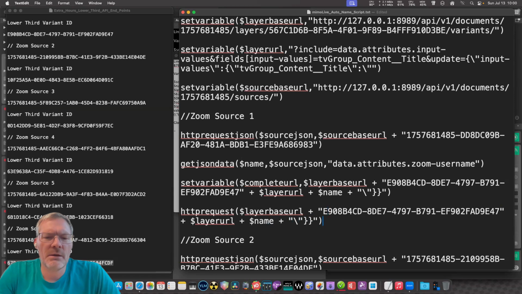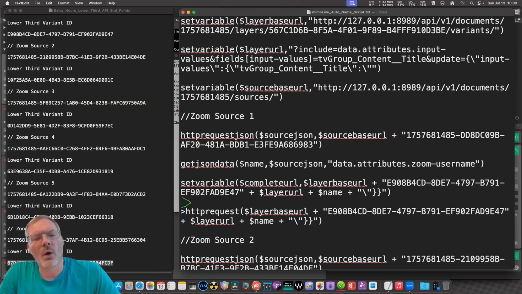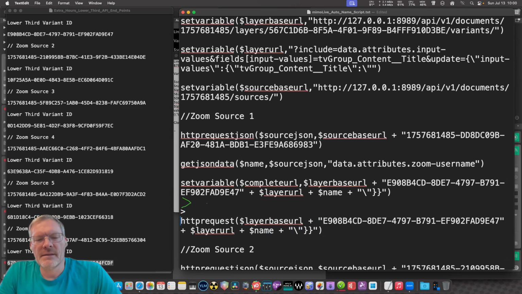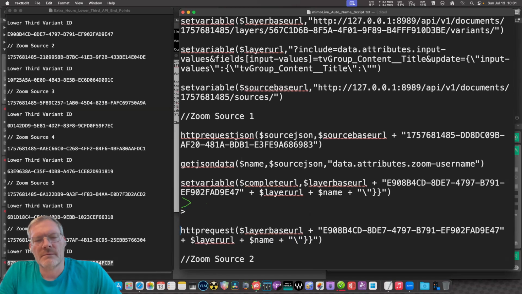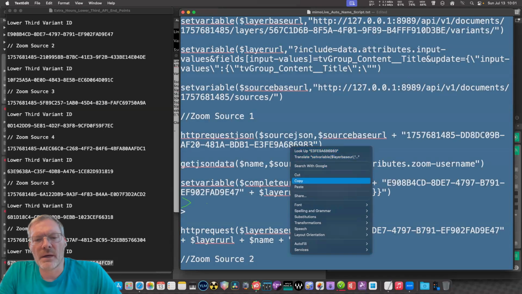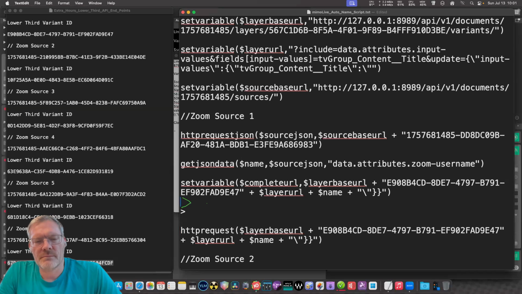So before the HTTP request command, you can put in a bigger than sign in its own line, and this makes a breakpoint for the debugger, so we can run the script continuously instead of single stepping, and the debugger will break at this breakpoint and stop there.